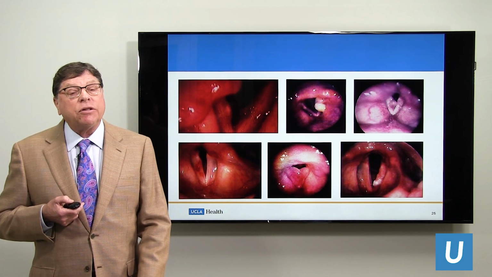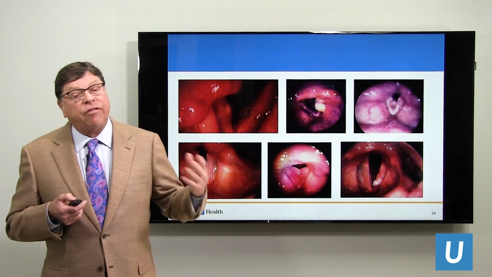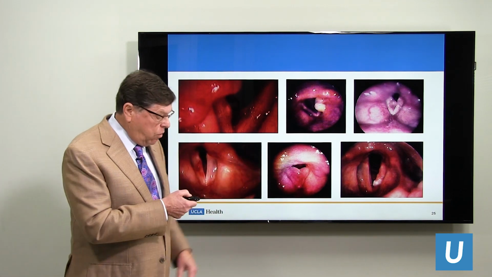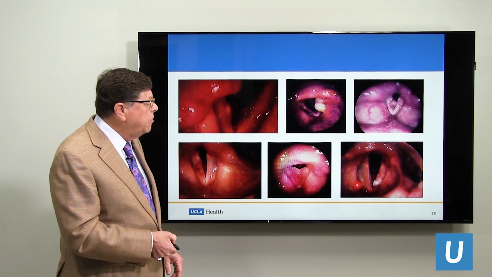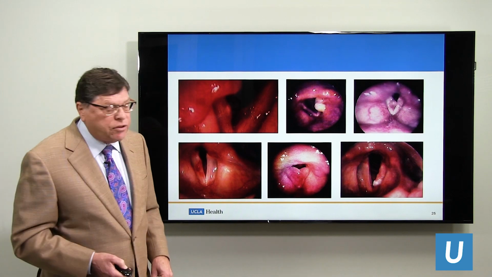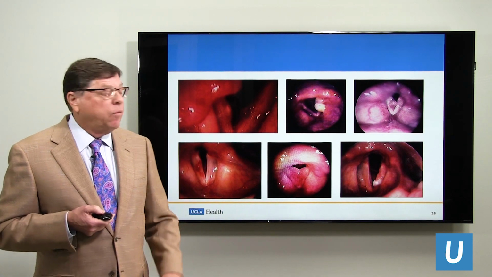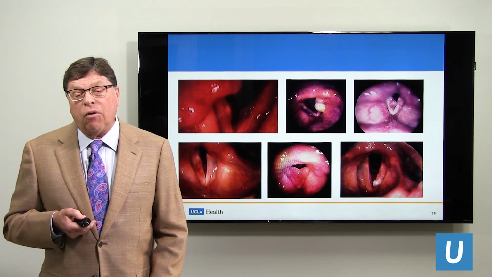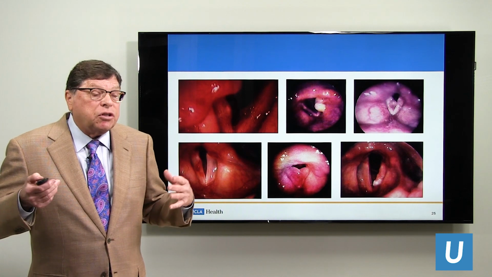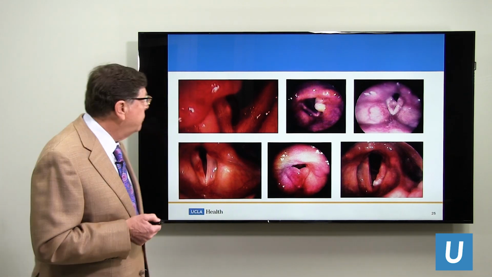And those patients, before I take care of them, have to promise me that they're going to stop smoking, because if they continue, the lesion's going to come back again. And then finally, in the corner over here, you'll see this white lesion on the vocal cord, and the vocal cord looks kind of like something's been eating it. That patient has a cancer of their vocal cord. And we typically see white lesions on the vocal fold, which can be malignant or pre-malignant. Sometimes they're just a buildup of tissue, and of course they need treatment as well.